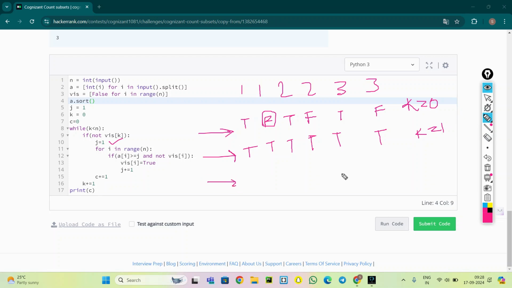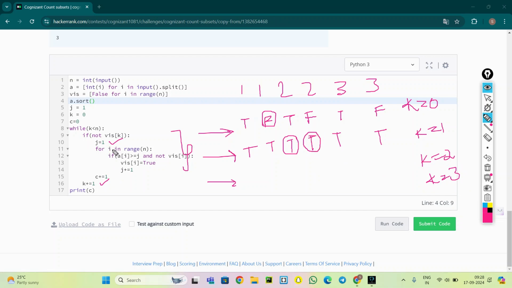Now for k equals to 2, so let us check for k equal to 2, right? 2 is less than 6, yeah, it's true. And also if not of visited of 2, visited of 2 is already true, not of true is false, so it doesn't enter into this loop and it exits out. k is incremented, k becomes 3, and for k equals to 3, it is also true again.